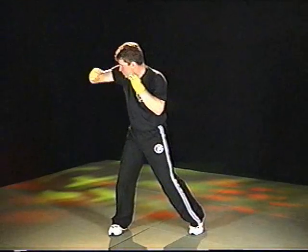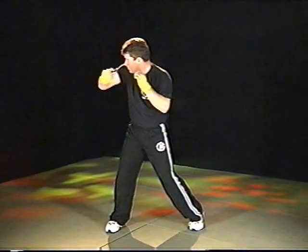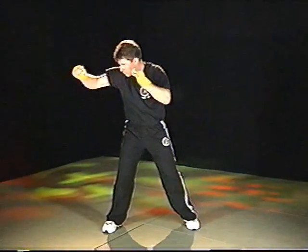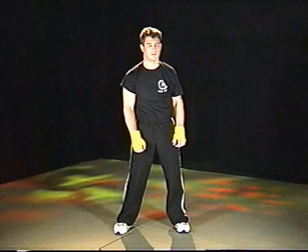Behind the delivery of the punch so that it would be more difficult for him to receive a blow from the opponent. This punch can also be delivered from a passive position and can be followed up with further attacks.